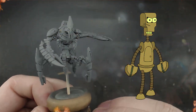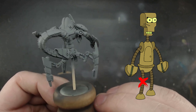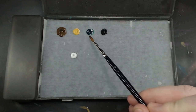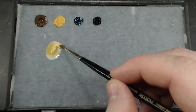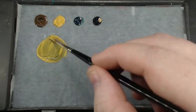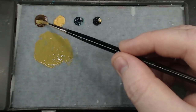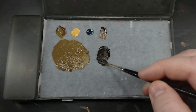I think the best way to start tackling this is to go from the inside out, starting with Clamps' leg and arm color instead of his overall color. To find the right mix, I want to get the base color first before darkening it up for the base coat. I've got raw umber, yellow oxide, phthalo green, and ivory black on the palette. I'll start with yellow oxide and black — ivory black as a pigment is blue shifted, which means when mixed with yellow we actually get a green. I'll add more of the brown to get a darker brown, which is looking pretty good for the base, then add more black to get the starting layer.